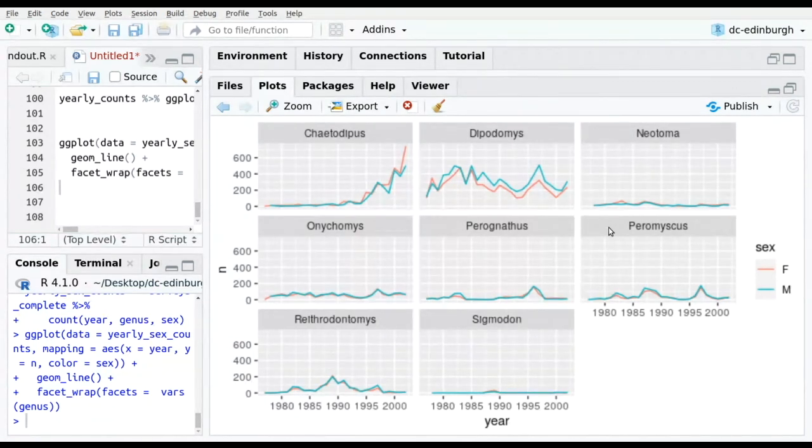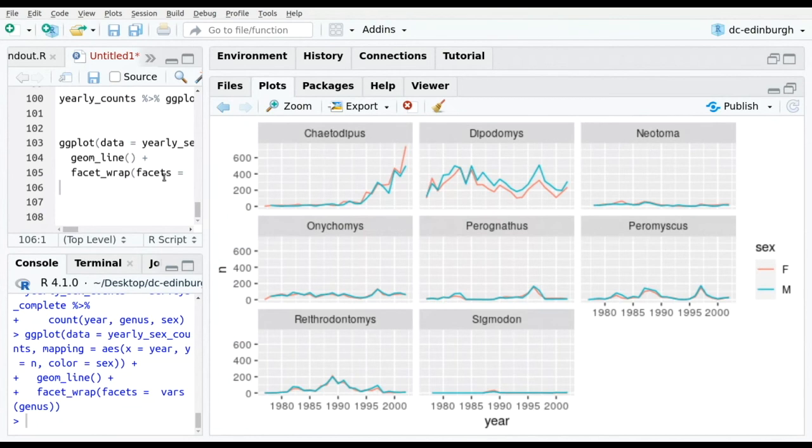So there is a question about plotting specific variables. Okay, I think I know what you mean. I think the key here is to filter the data.